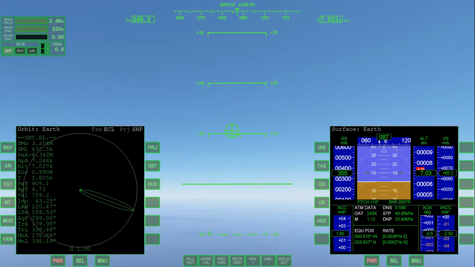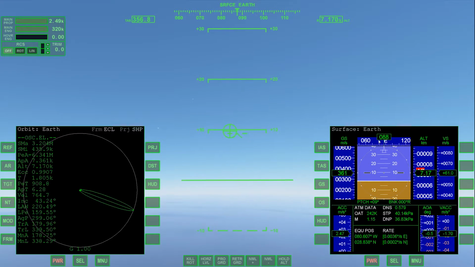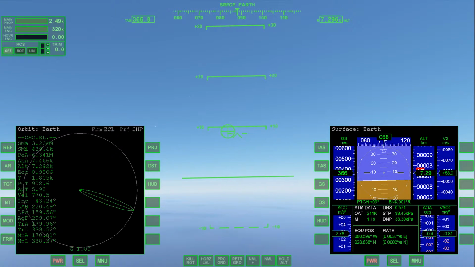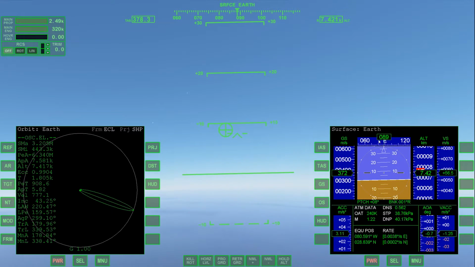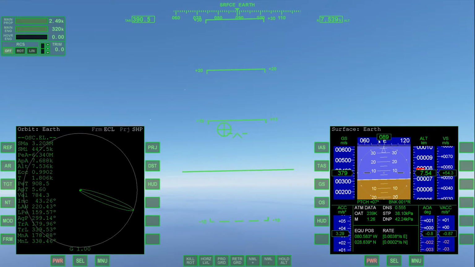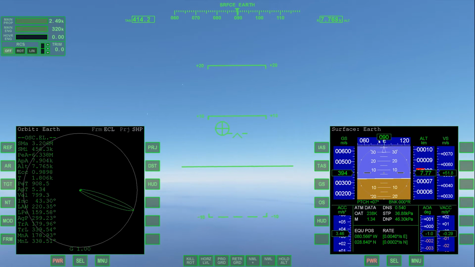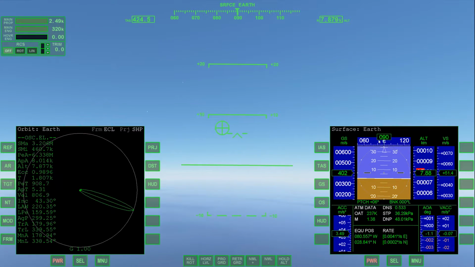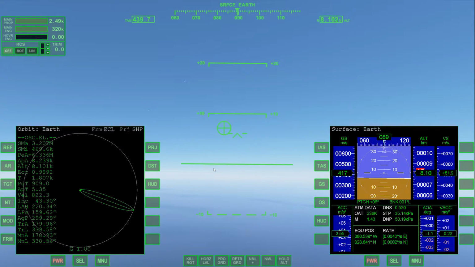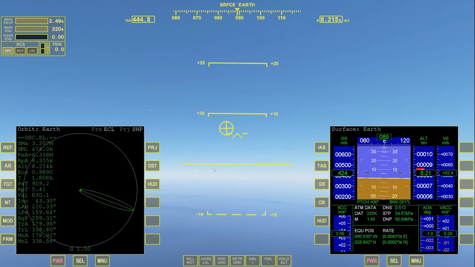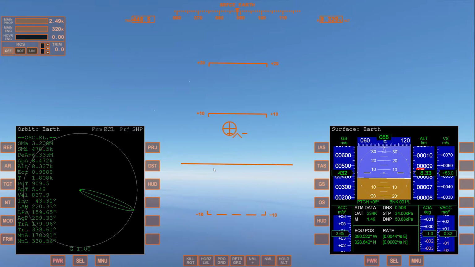So here we are. All right, we just passed some atmosphere right there. I don't know if you just saw that, folks. Now, let's go ahead and straighten out here a little bit. All right, now we're somewhat straight. Now, I know right here, and this is kind of hard to see here. Let me change the color here. I think this orange is a good color.